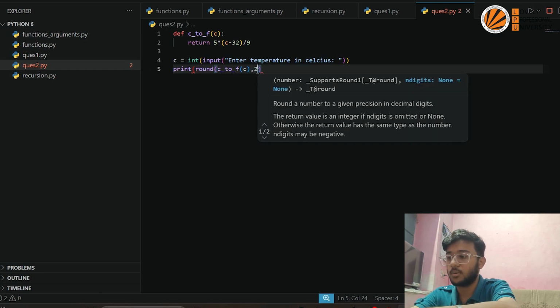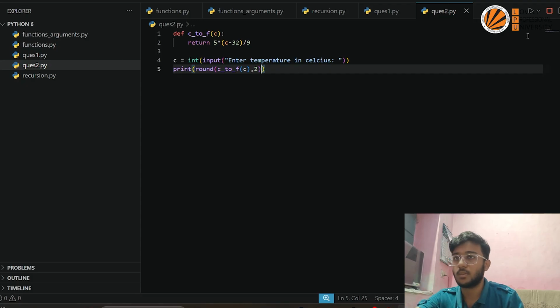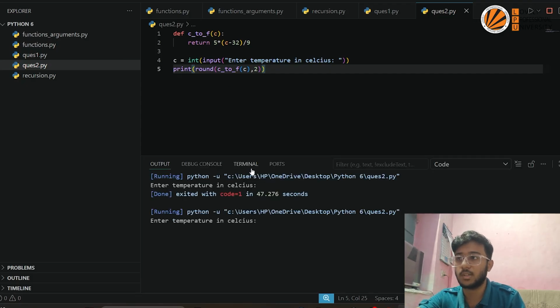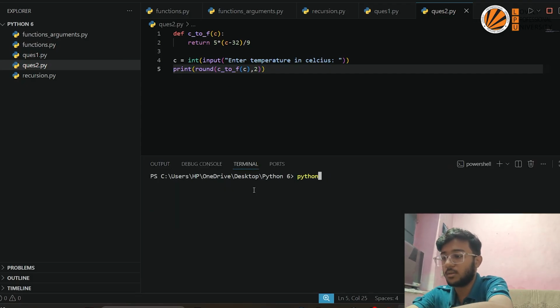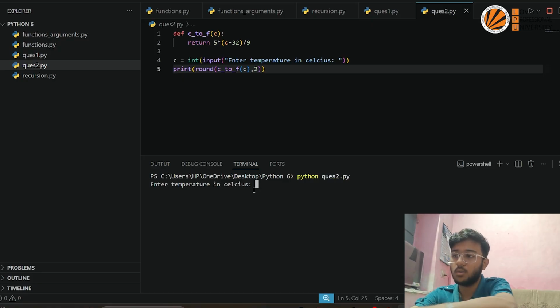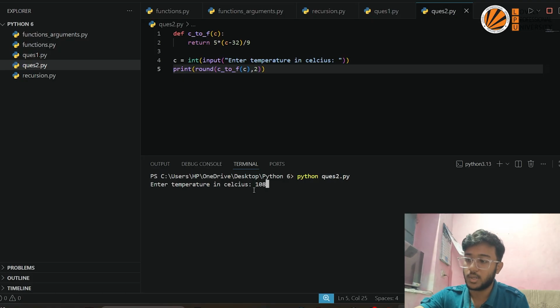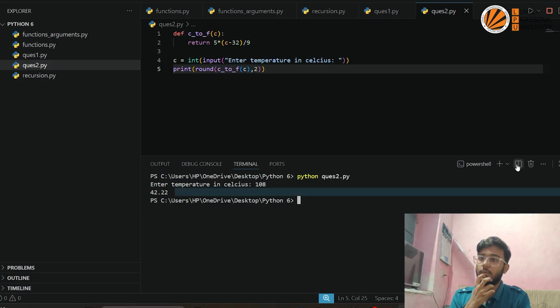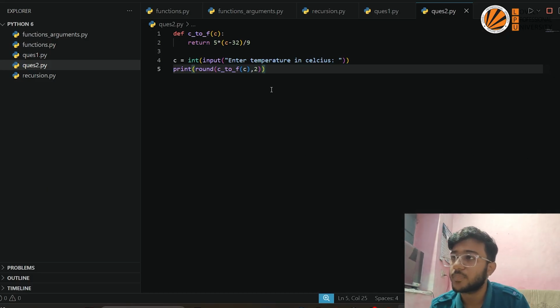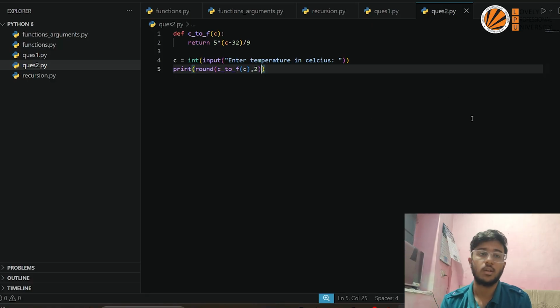Round f to 2 places, comma, and then 2 places. It will give you the decimal places till 2. So now if I enter 108, it will give me 42. That is how you can do this question. Now let us move ahead to another.